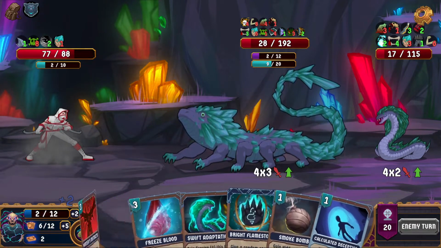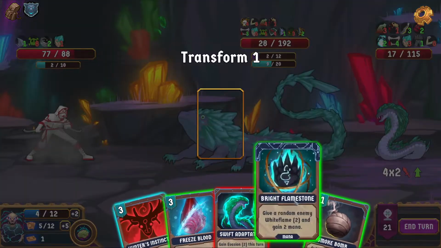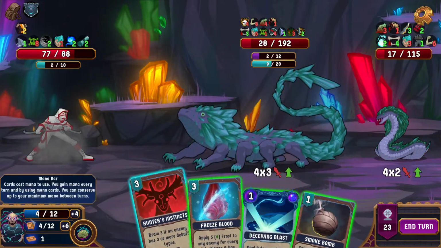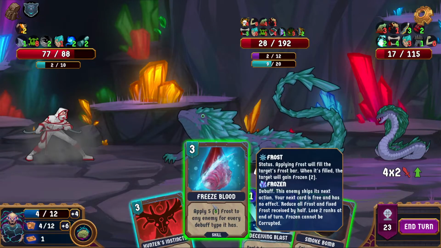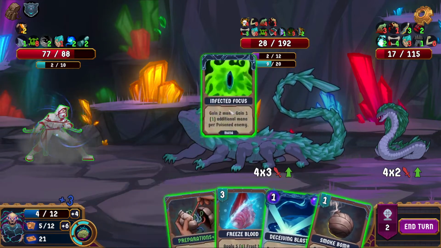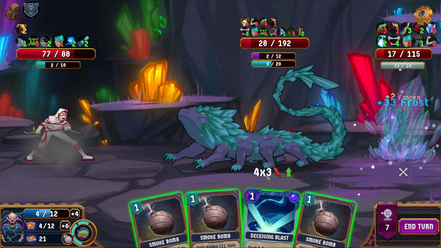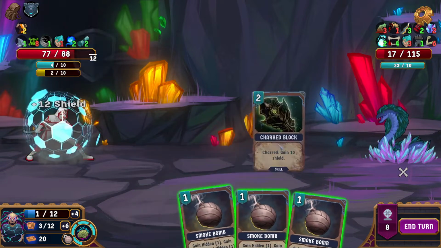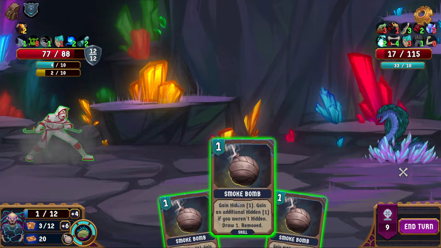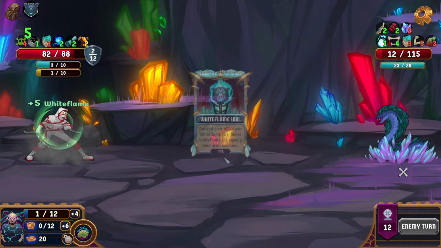We can make the Bright Flamestone go away, which is nice. Heal. Oh man, we just get to totally dumpster that. What are we going to draw here? Preparations. Let's start with that. See what it gets us. Alright. That's nice. So yeah, I absolutely can just freeze you out. Give me a second. All right. No point in spending the mana here, I think.